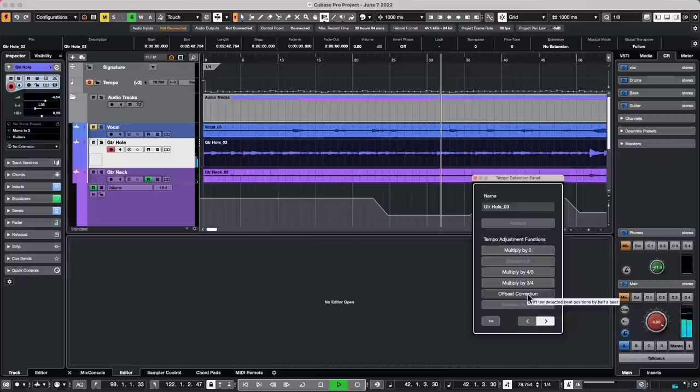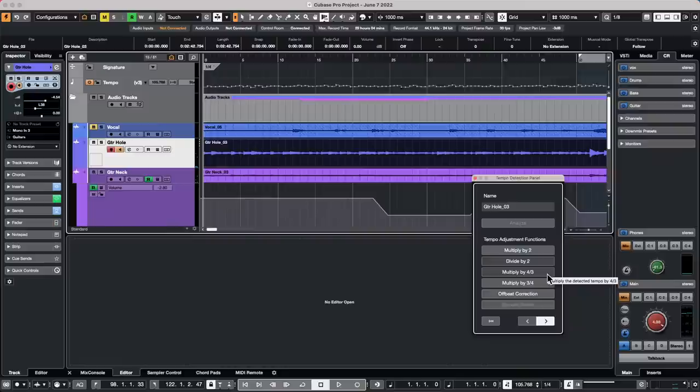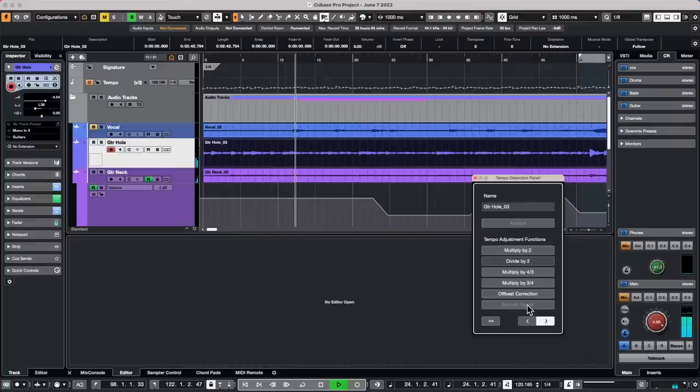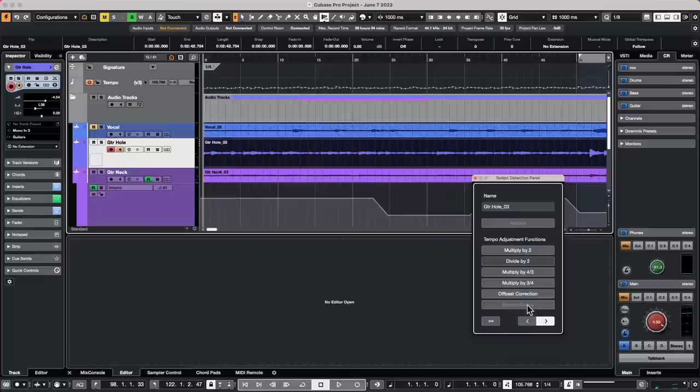So when I was playing with this file earlier, I did one of the multiply by maybe by 4/3. There. So since this is almost like a 6/8, 12/8 kind of thing, try to experiment with the multiply by 4/3 and the offbeat correction. I think that you can be in pretty good shape with that.